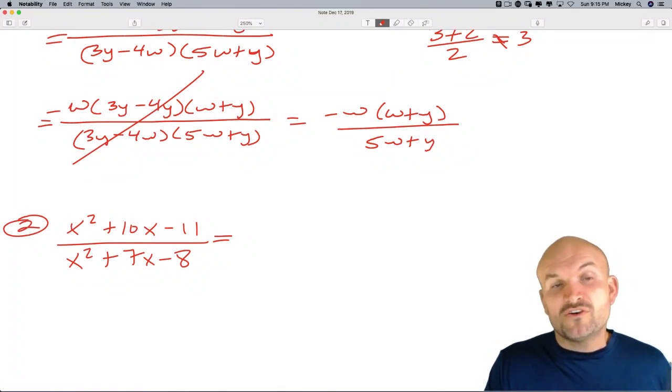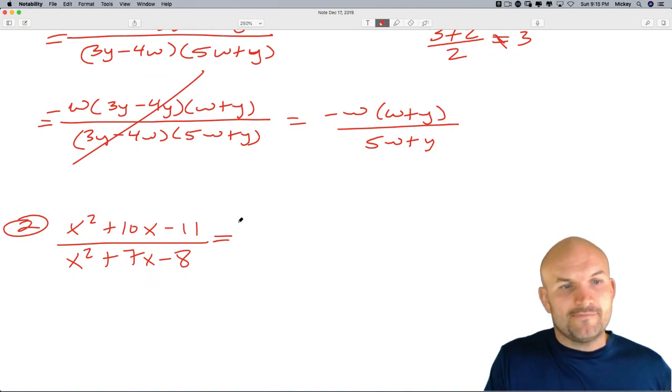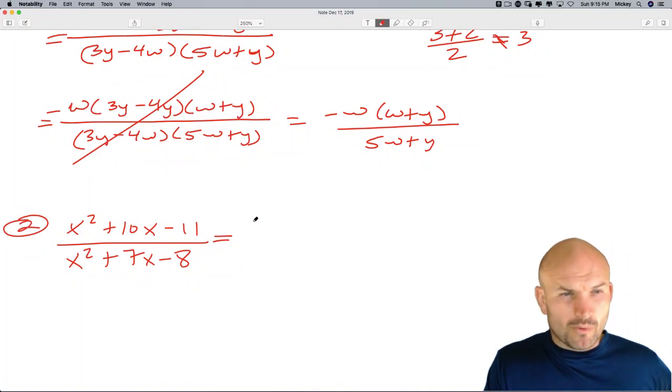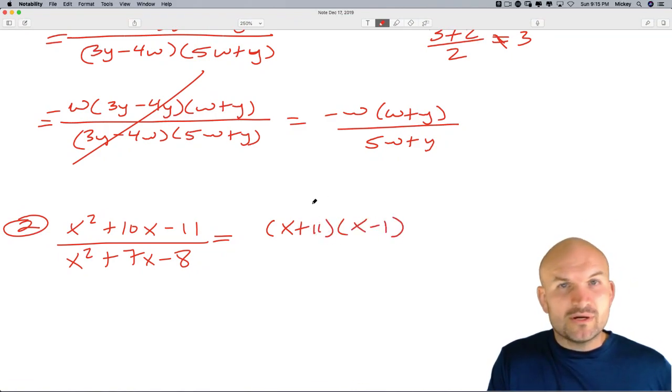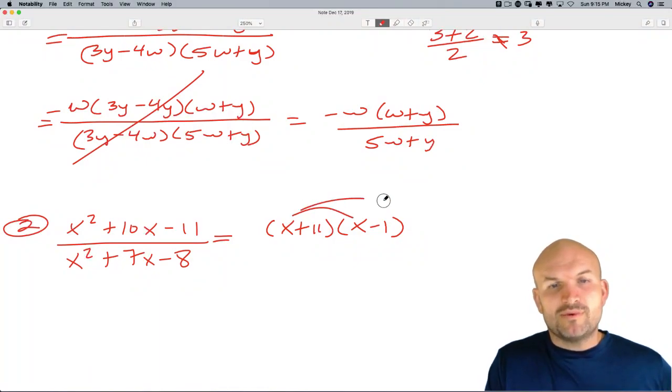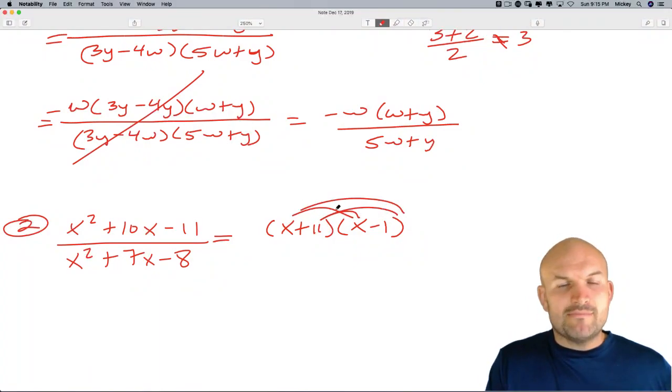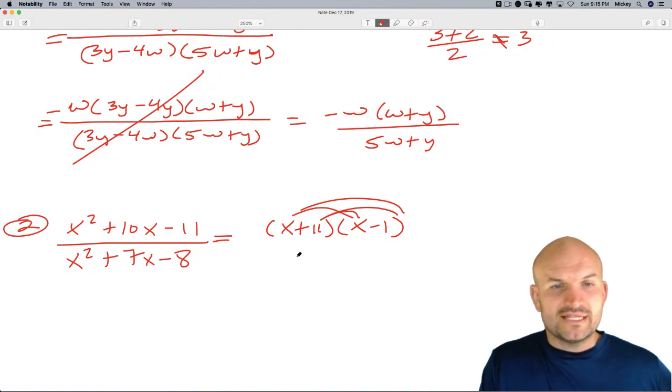So it might not have been preferred for numbers, but now when we have these expressions, it's going to be our preferred method. So in the factored form, I'm looking for what two numbers multiply to give you negative 11 and add to give you a positive 10. So that'll be x plus 11 times x minus 1. And again, you can check your work. Remember, you can just multiply everything back through and make sure that you combine the middle terms to get that exact expression.